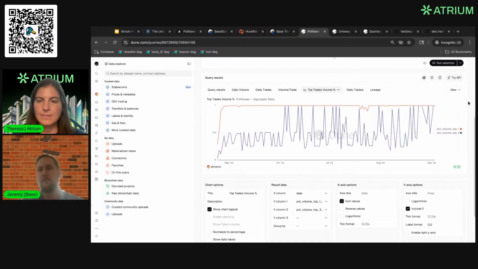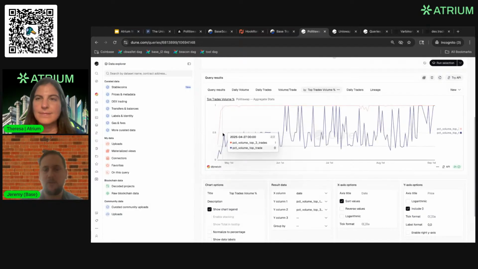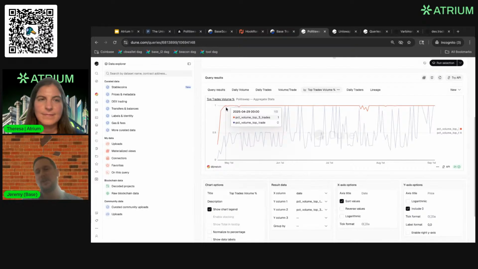Another way I looked at this was, what if we look at the highest volume trade, that's the top one, or the 3 highest volume trades on a given day? How much of the volume do they represent? You can see that after the first 3 or 4 days, basically 3 transactions a day were driving all of the volume.